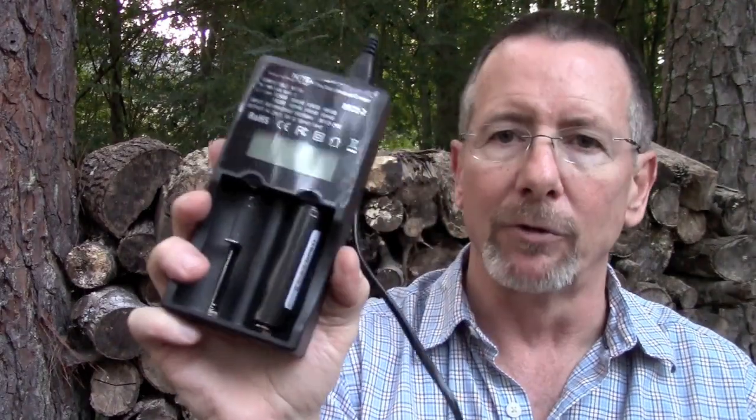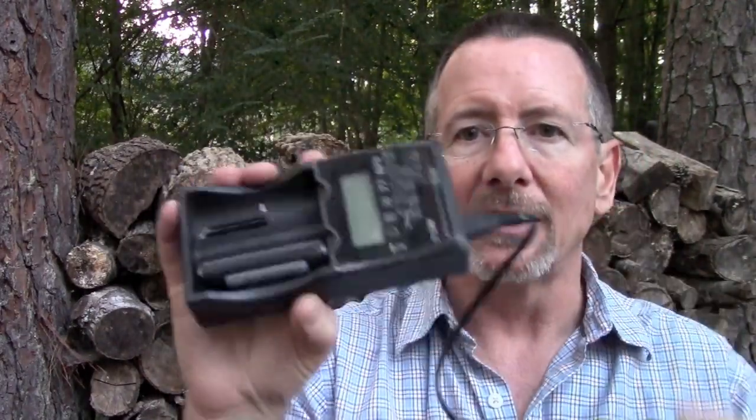So this thing works really, really good, and it's a lot cheaper to go ahead and spend the money up front and get the 18650 with the chargers than it is to keep buying those CR123s, because they're a couple of bucks a piece, about the cheapest I can find them. You maybe can get them a little cheaper than that, but when they're gone, they're gone. So these, you always keep one rotated out. It's a really good deal to have. So if you're going to get a flashlight that uses 18650s, which most of the really bright ones do, I would recommend getting one of these chargers.